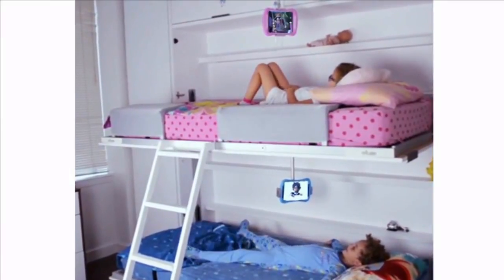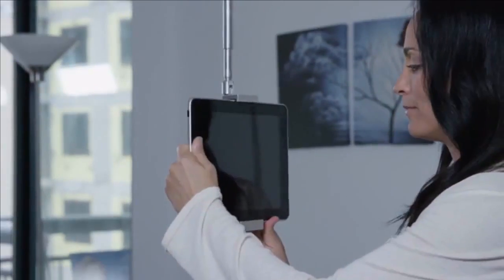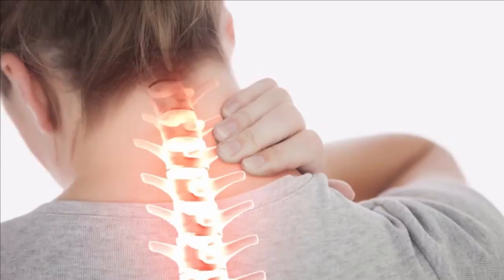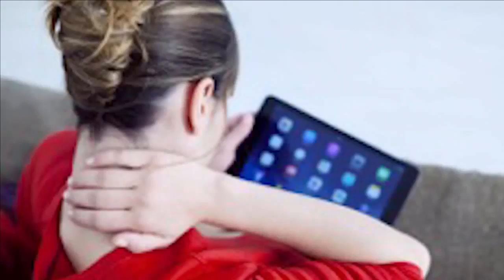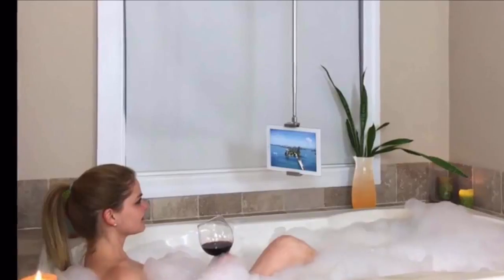Sky Float fits any phone, case or no case, and it fits your tablet on its own, with a case, and even with the bulkiest of cases. Chiropractors everywhere are praising Sky Float's revolutionary design to relieve back pain and reverse the effects of Tech Neck. In neutral position, the head weighs 10 to 12 pounds. When we're looking at a device to text or stream, the head weighs approximately 50 pounds. This can lead to a lot of problems. Wouldn't you like to watch at the perfect eye level for comfort, hands-free for ideal convenience?